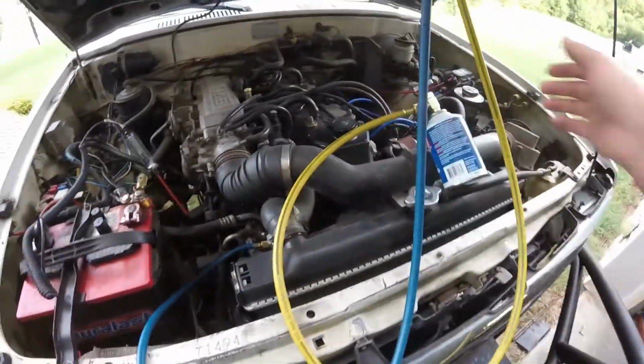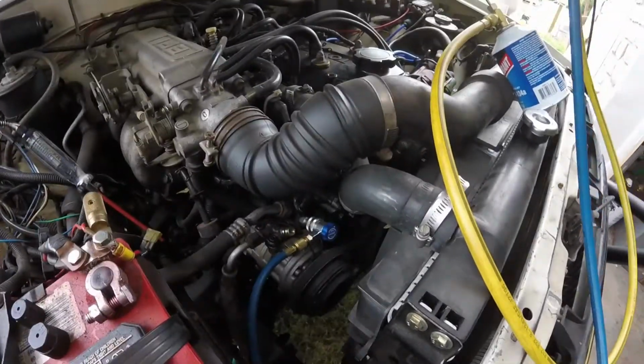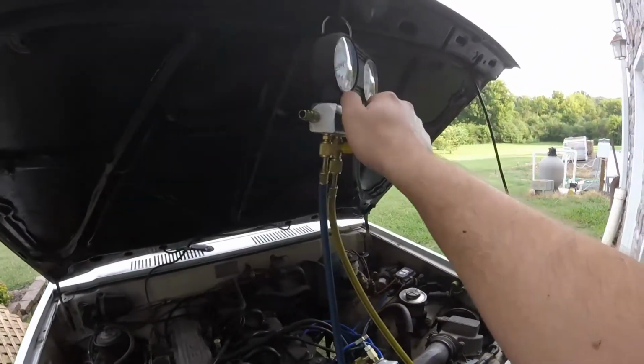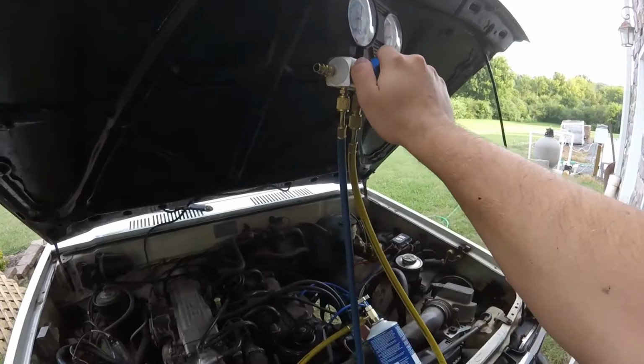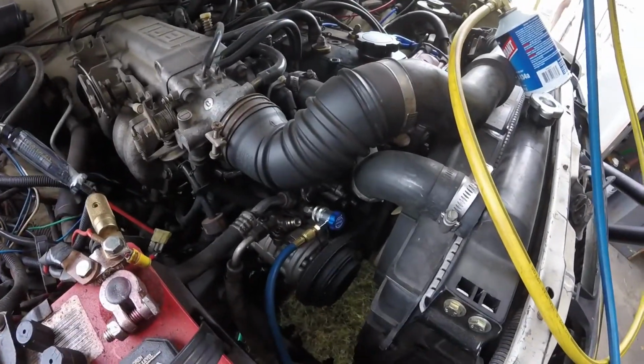So what I'm going to do is I'm going to put some Freon in it, just a little bit. You can do this two ways. I'm just going to shoot Freon in it, or you can hook up a vacuum gauge if you have one. If you have a vacuum pump, I have one, but I'm just going to do this since I already had this. This is quicker. Sometimes you can hook a vacuum pump up and you can hear for a leak with it, but I like to do Freon. I squirt a little bit of Freon in it, and you can still find the leak with that too. So that's what we're going to do. I'm going to turn my gauges on, let it shoot into the system, and listen for a leak.